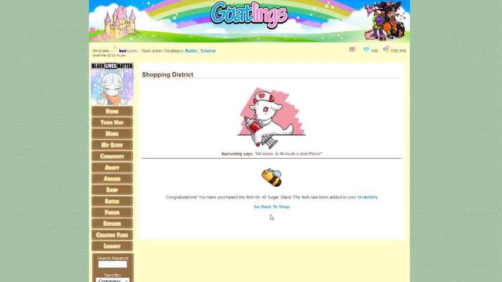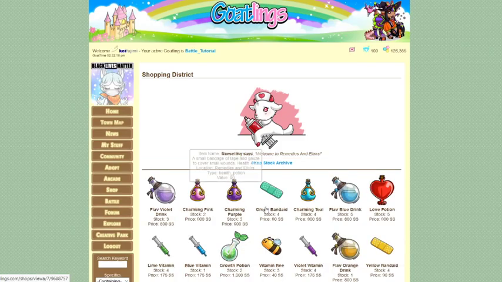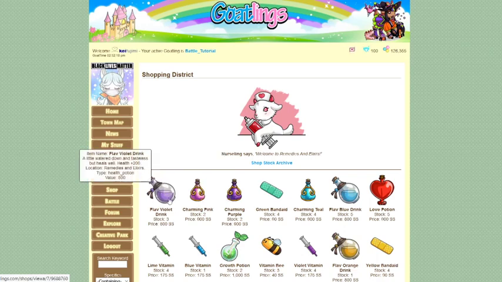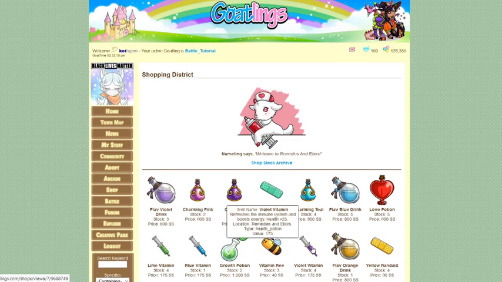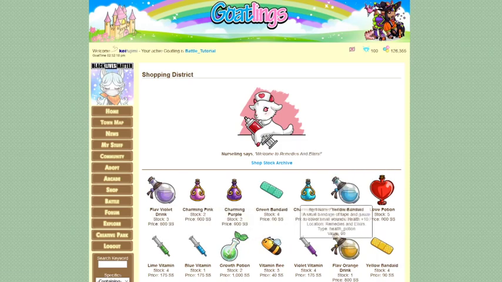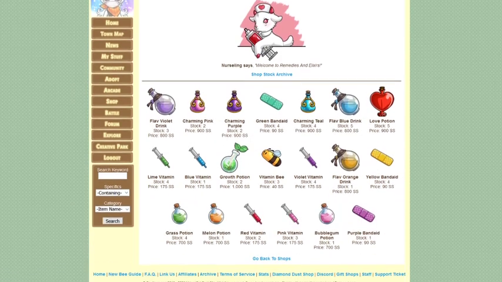Okay, we bought the item. Let's go back to the shop just to take a look around. Wow, look at all of these elixirs. Health plus 300. Health plus 200. Health plus 25. You definitely need to hover over all of these items to see how much you're healing your goat.